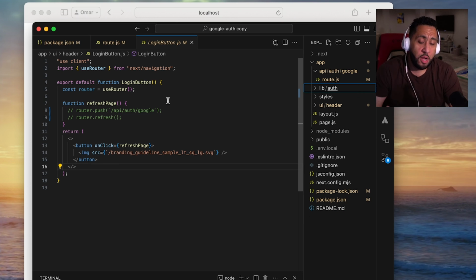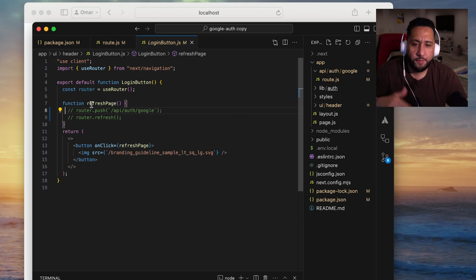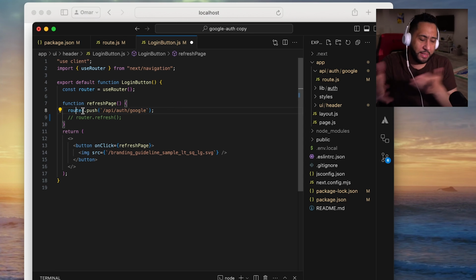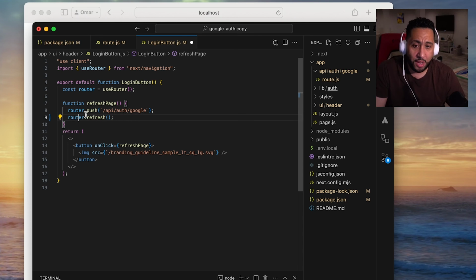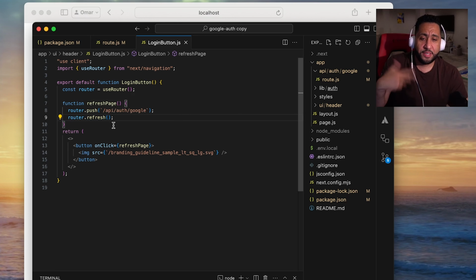In order to do the login button, in order for everything to refresh, we want to make sure that we can update the router. So that's why we manually do a router.push. Generally, you can just link to the route, but you're going to find some issues in the future where the data doesn't refresh. So instead, I created a button and on click we're going to call a function refreshPage, and we're going to just push to the route, which is API auth Google, the same link that we were going to link to. And then we do a router.refresh so that when you click, the route happens and then things refresh.